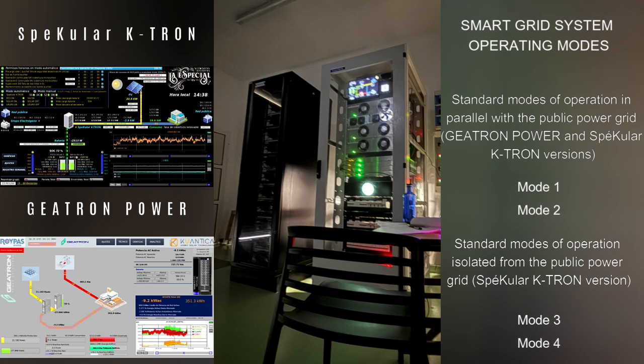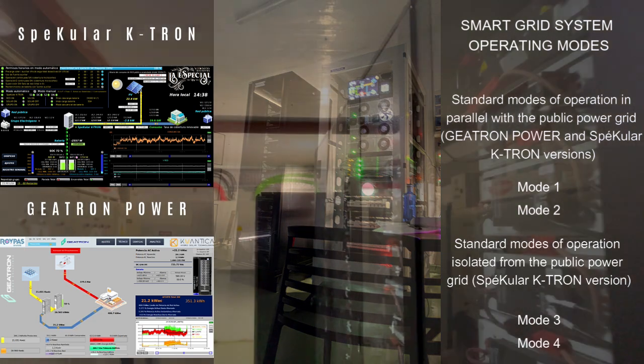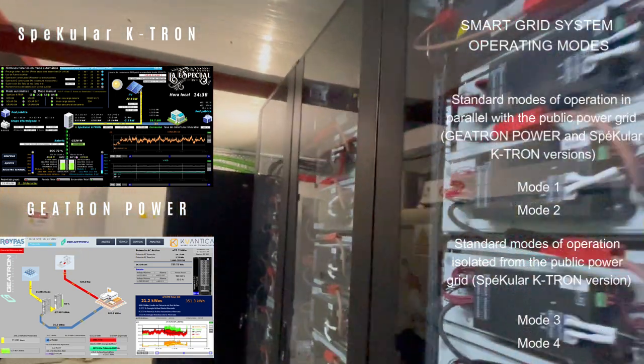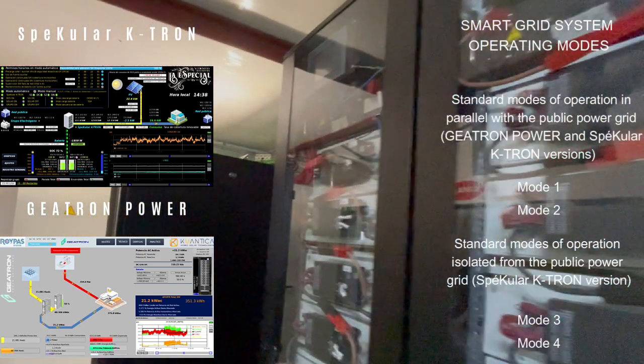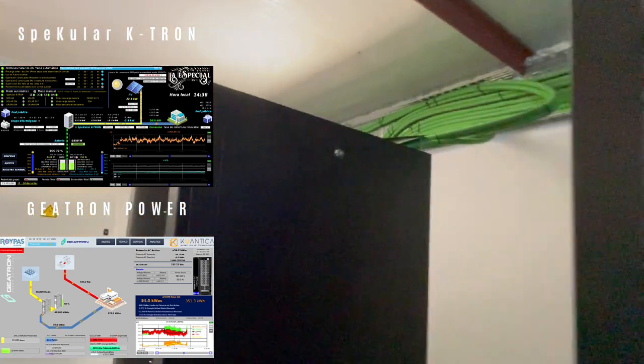Mode 4. The most advanced operation mode. Operation as a double conversion, uninterruptible power supply system, isolating such consumption from possible failures or deficiencies in the electrical grid and the generator set, using the electrical grid as a priority and, failing that, the generator set as an auxiliary support system.